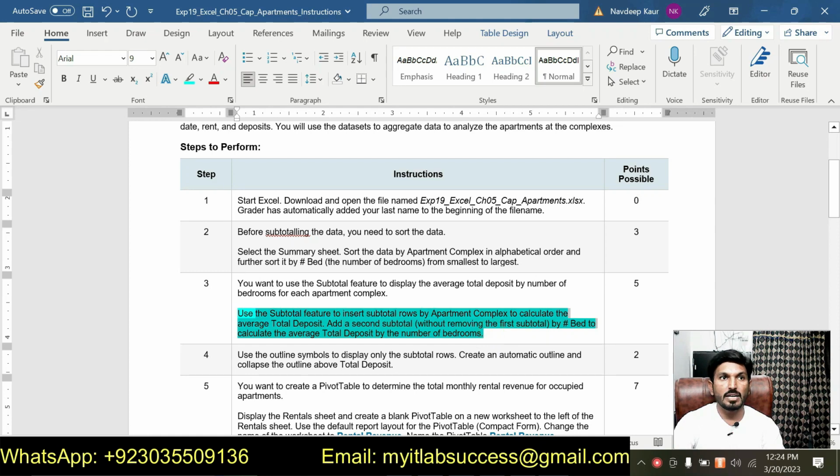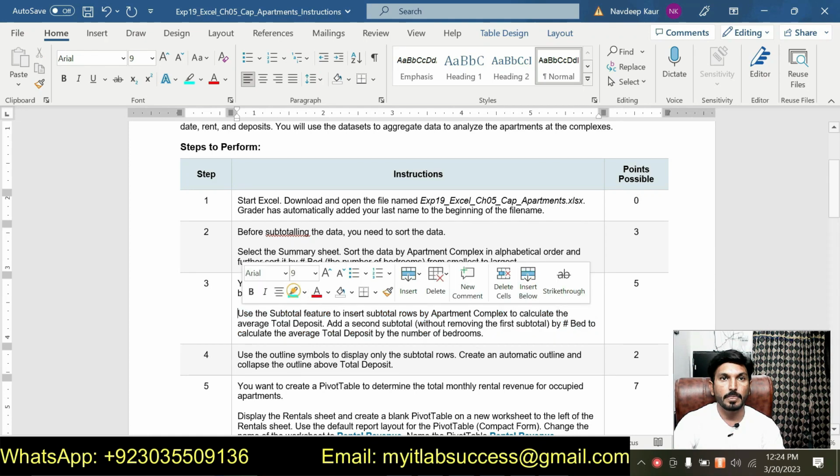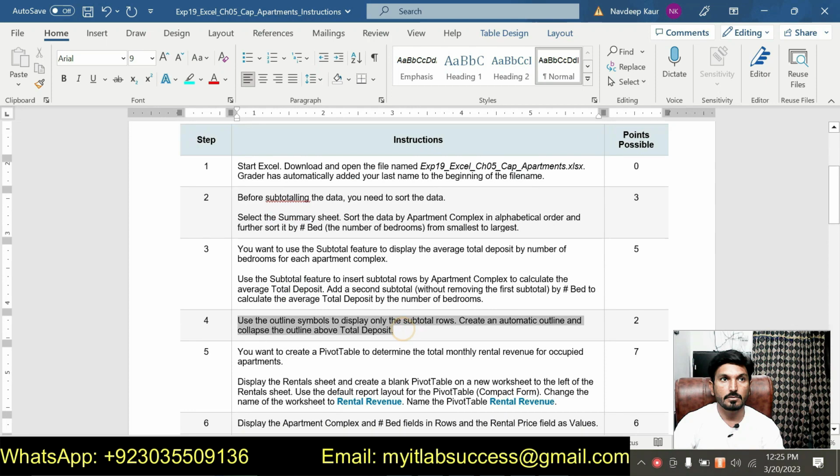And now we will move to the next step, that is step number 4. In step number 4, it is saying to use the outline symbol to display only the subtotal rows, create an automatic outline and collapse the outline above the total deposit.